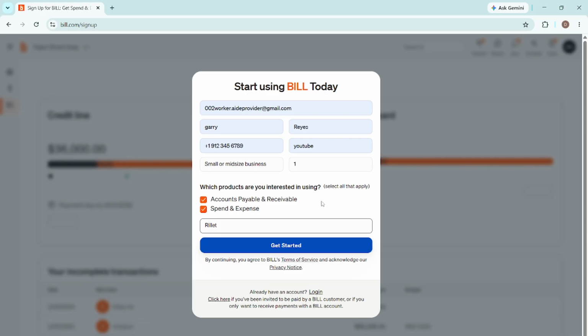As you work through the remaining questions, keep your eyes on the screen for any prompts or confirmation messages that indicate progress. Once you have entered everything, review your information briefly to catch any typos in names, company name, or the contact details you entered. When you are satisfied that everything is correct, proceed through the final part of the setup as prompted by the page. That is it. You have completed the bill.com sign-up process, and you are ready to move forward with your account. That covers everything you need to know.